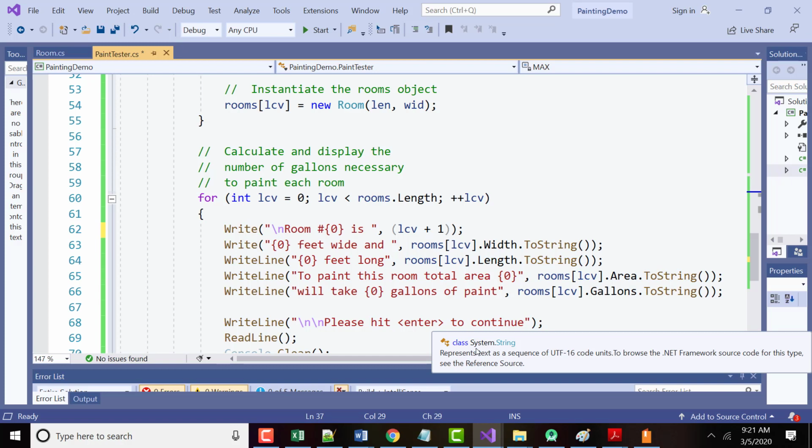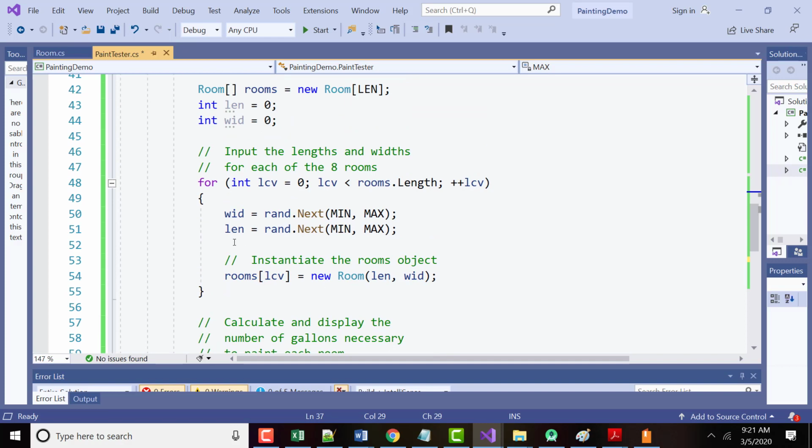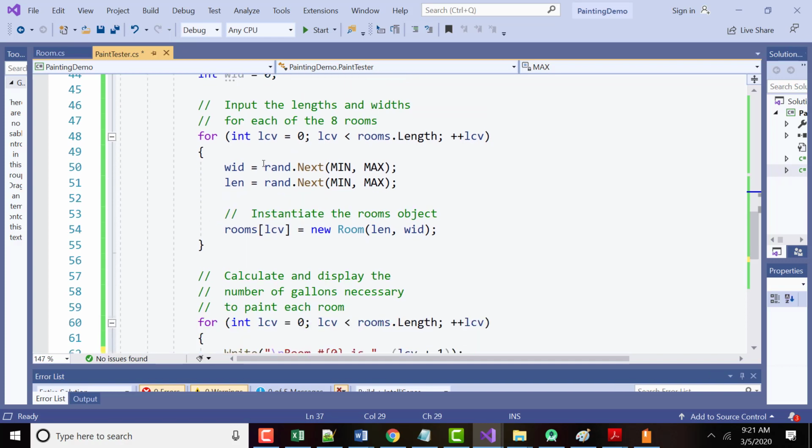I mean, we can look at it in a little bit if you want. It continues to do that? Every time or just once? Well, when you did this, you did width and length here, right?